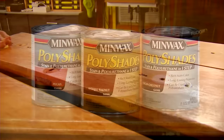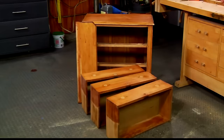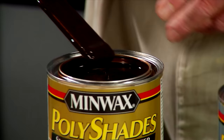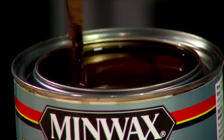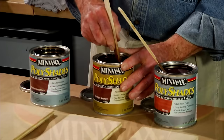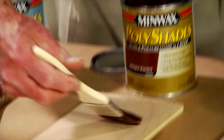The product I'm using for this project is a combination stain and finish. Since I've not stripped this piece, the original finish is still there and a conventional wood stain would not penetrate into the wood. This polyurethane has colored pigments suspended in it, which is why it's important to stir it well using a motion that lifts the pigment up from the bottom of the container where it may have settled. Avoid shaking any top coat or finish — doing so can introduce air bubbles. These three finishes have the same polyurethane base but different color pigments. To see which one will look best I make up three sample boards. The center one is the closest to what I want.